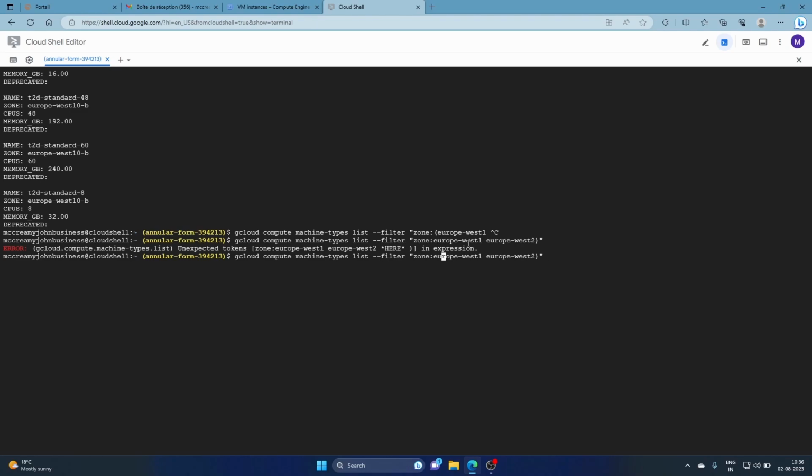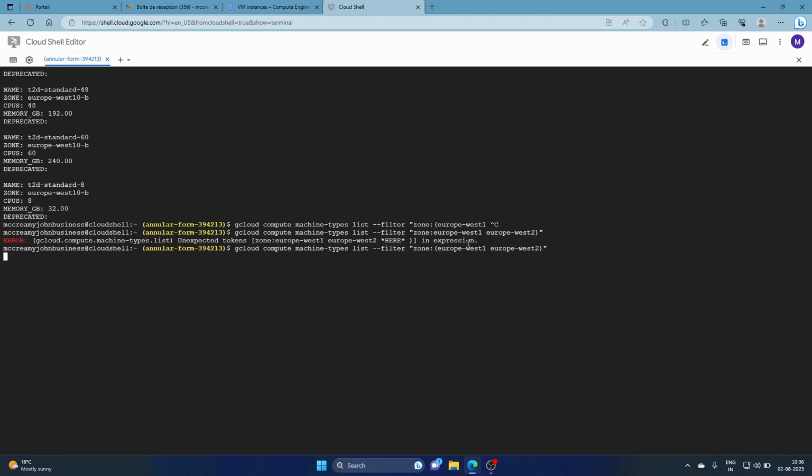Oops, I forgot to put the slash here. Enter. Now if you can see, it filters for the multiple values that we entered.